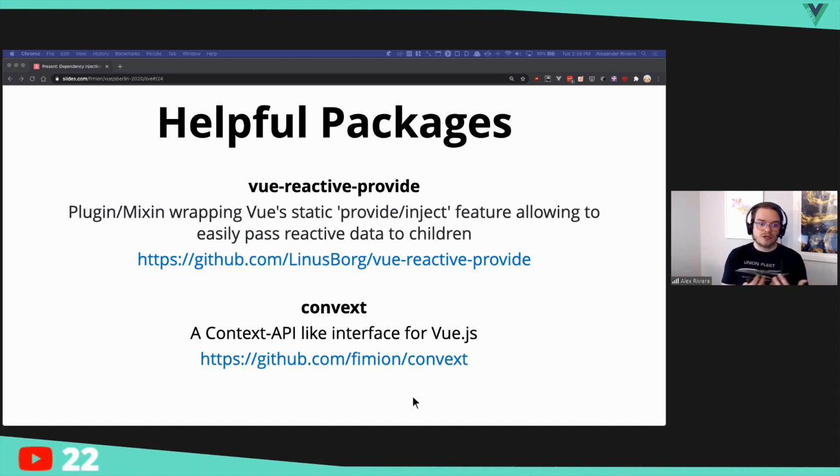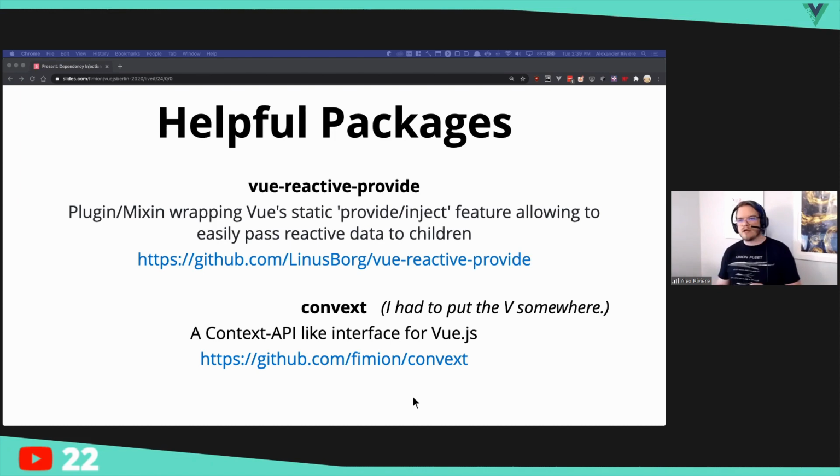I made a package called Convexed because it mimics the React context API, and I kind of had to put the V somewhere because it's a Vue thing. I would not use it in production at all. It is very alpha, but I will accept ideas and submissions for it.